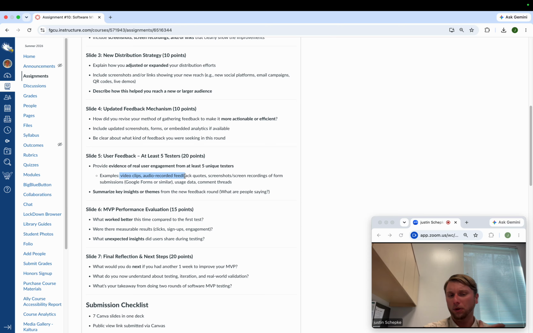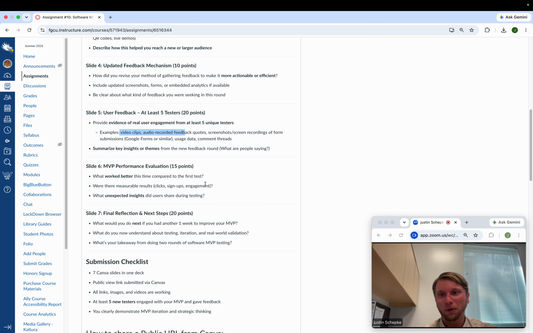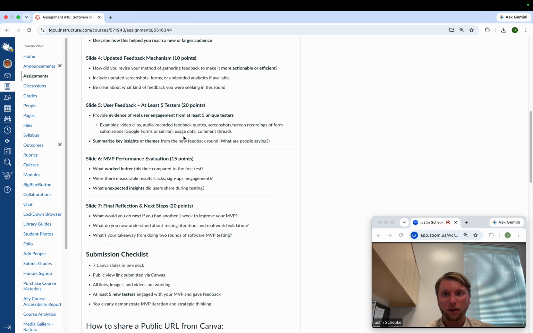This is what we do in the Runway program very much: everything is about verifiable evidence. If you just said that someone said something, that would be hearsay technically, which is what the judge would say in a court of law. But anyway, that's collecting the feedback for the 5 new testers. 5 is not a lot. It could be 50 or 500.